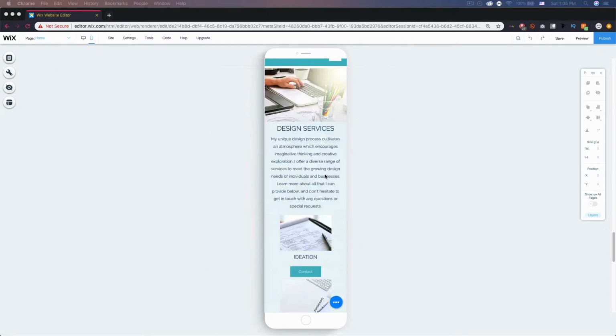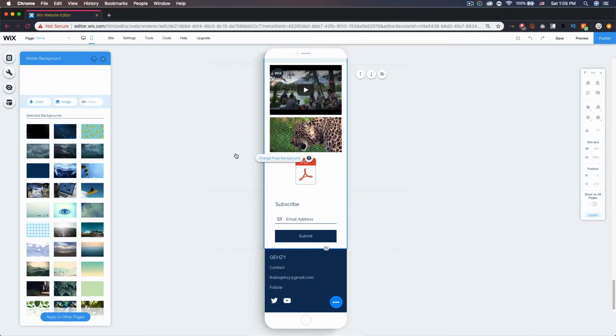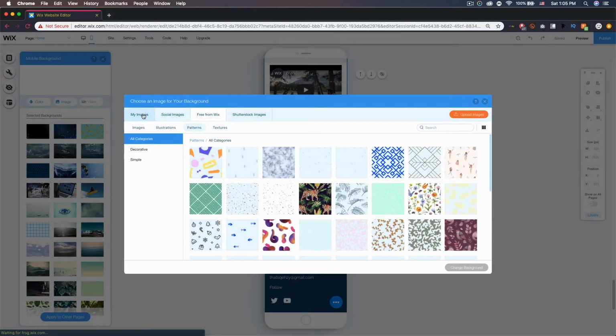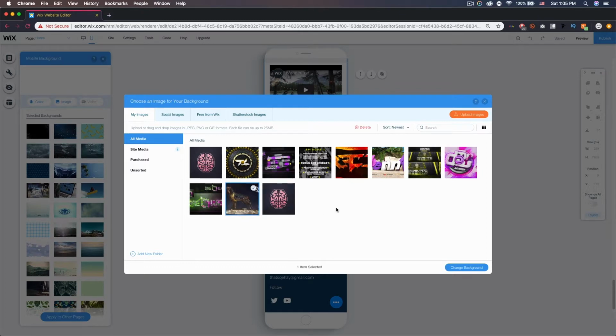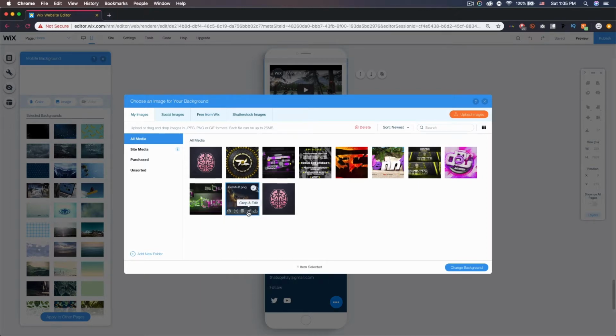Now if I have an image in the background, so if I go down here and click here, as you can see I don't have an image currently, it's just white, but if I click that and go to change page background, say I had an image I uploaded myself, so let me go to image, my images, and say I was using this wolf image as my background. It's my own image and it wasn't working and I want to crop it. You need to come to this same window and follow the steps I just took, and you want to come down here to crop and edit.